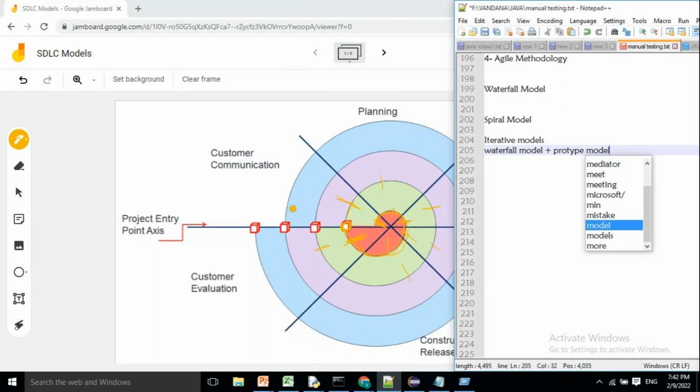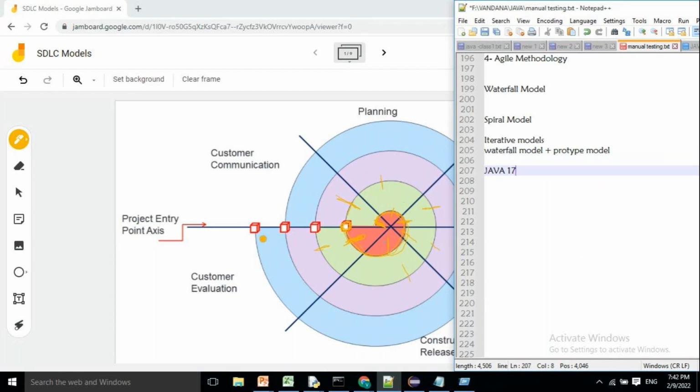But do I have an end for the number of loops? Can I be sure after how many spirals my project will end? Okay, let me take an example. When Windows was first developed, or the Java right now which we have installed, what is the version which is going on? You might have installed it right now. Yes, 17.0.2, I guess. Yes, right. When it was started, what was the first version? Java 1.0, we will say.